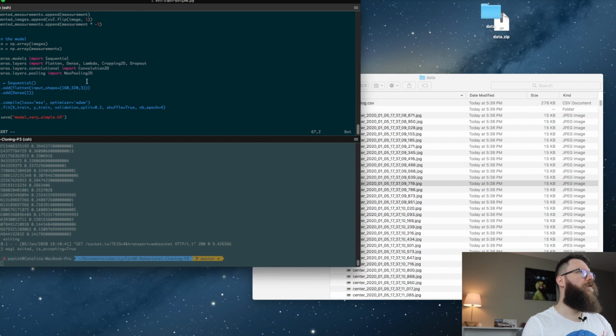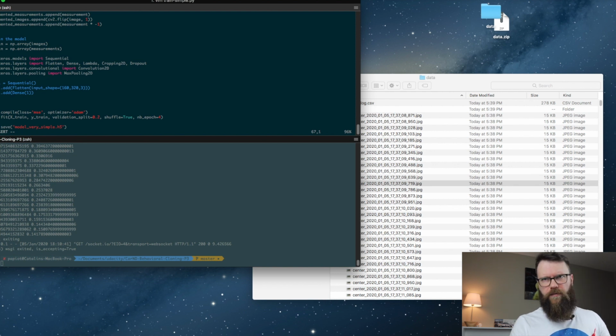Actually, we will use the same mean square and the optimizer. Now, all of this I worked out, of course, before the video, so I'm just kind of copying them from another screen. Just so you know, you don't just come up with this. You do a lot of trial and error. So let's see. Model.